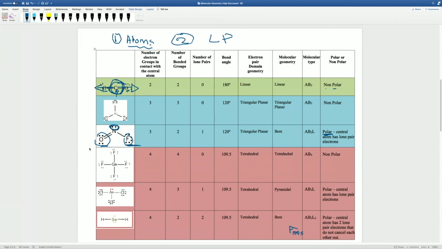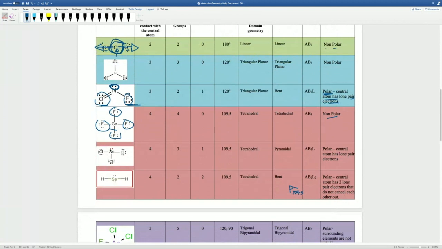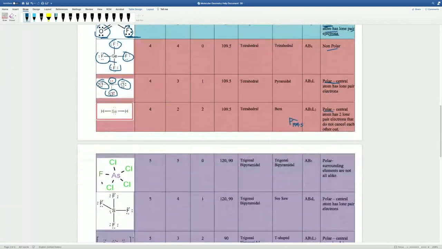Okay? So here in this third molecule, we have two reasons why this is polar. I wrote here it has a central atom, and the central atom has lone pairs, but it's more than that. It's the lone pairs and the mismatched atoms. This one here, nonpolar, because the surrounding atoms are all alike, right? So nonpolar. This one here, polar, because even though the surrounding atoms are all alike, you have a lone pair that's significantly different from the bonded pairs. So we have polar. Same thing over here, polar. And even the part that you're not working on, I deliberately found this just to say polar.